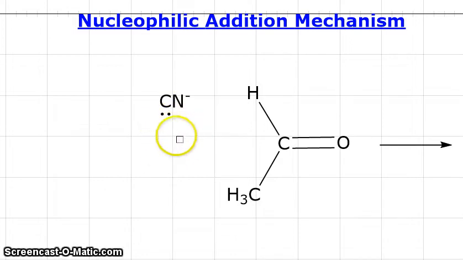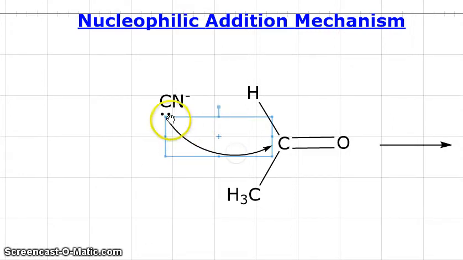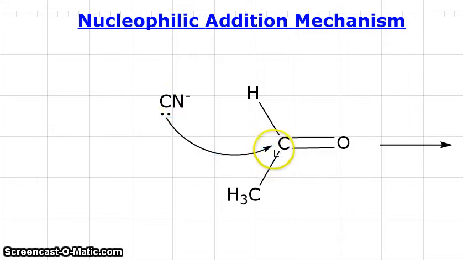Okay, so it's a nucleophilic addition. Why is it nucleophilic addition? Cyanide is a nucleophile, it is an electron pair donor. So a curly arrow from the lone pair of electrons on the carbon of the cyanide goes to attack the carbon of the carbonyl bond. It is electron deficient because of the electronegativity of the oxygen here being much more than that of the carbon.